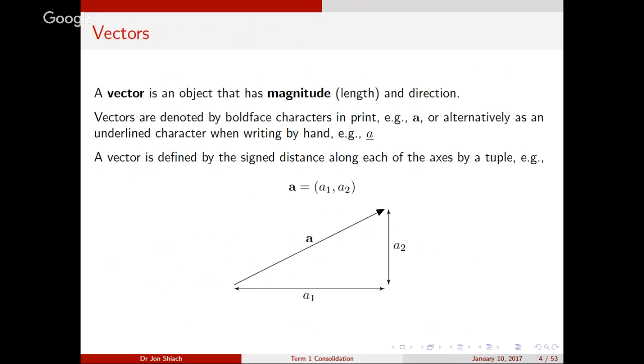Or, if you're doing it by hand, an underscore under the A. In fact, that's actually the more correct version. The reason why we do it in bold is because in the olden days, before we had computers, mathematicians would write down their maps, give it to the printers, and the printers would then typeset it. Unfortunately, in printing, when you underline something, it means please put this in bold. So the mathematicians would write down all their vectors underlined, give it to the printers, printers would typeset it, give it back to the mathematicians. Mathematicians lost the argument. That's why we do it in bold.